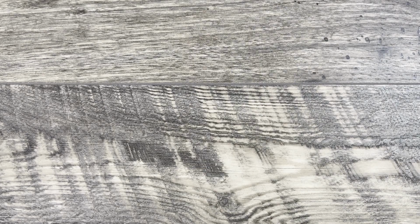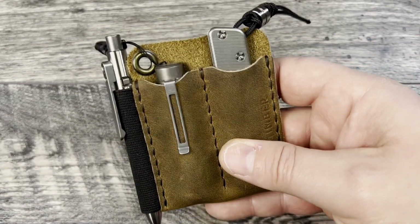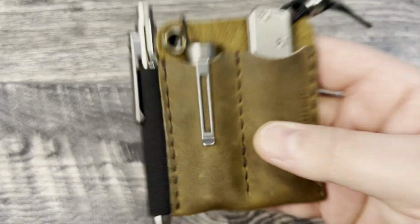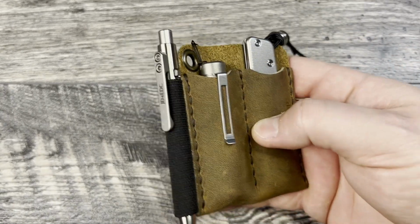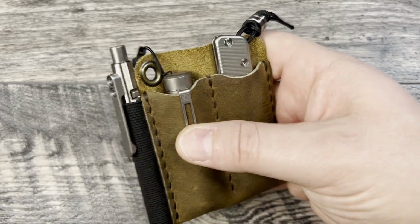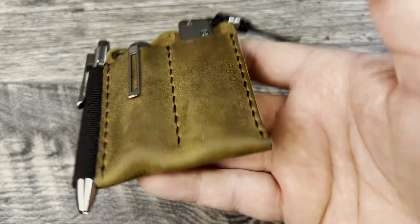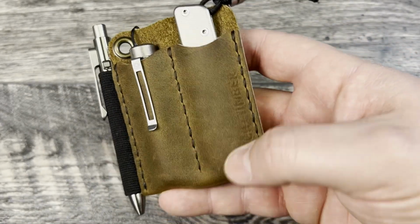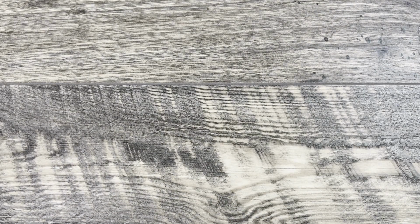All right, we are back. Just in case I forgot to mention it when I showed you the bear, this is the Hitch and Timber leather organizer. I did want to do leather, even though I have a lot of art company organizers that I really enjoy, but I just wanted for an all titanium carry loadout, and I have the pen and knife from Tactile, and then the Dapper Design Ion, which is a little bit of a smaller rechargeable titanium flashlight with a magnetic back. Just something a little bit different, a little bit nicer for this carry. I thought it would be very gentlemanly, and it gives me the option to stow it in the pocket if I have to wear some khakis.